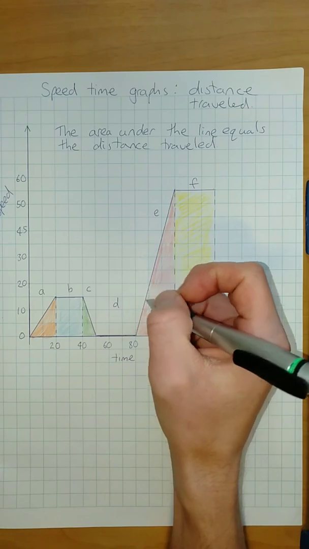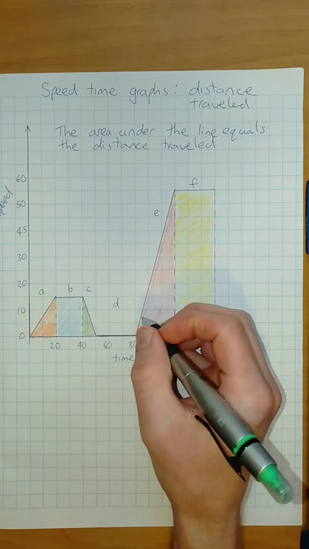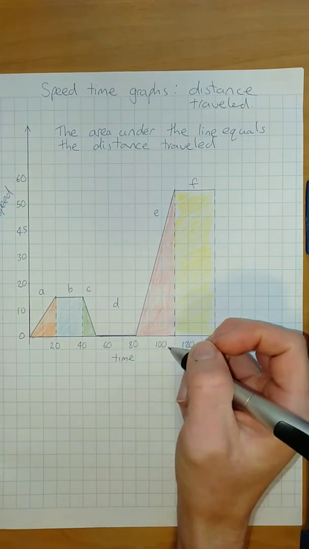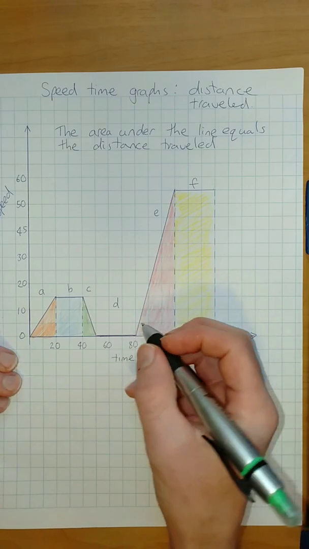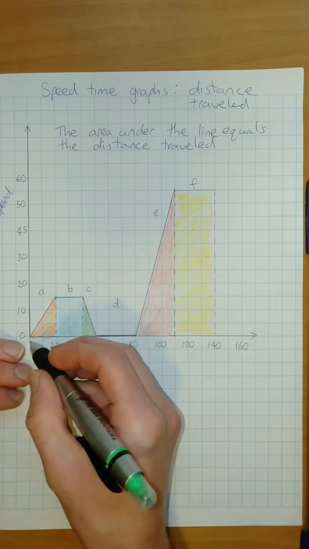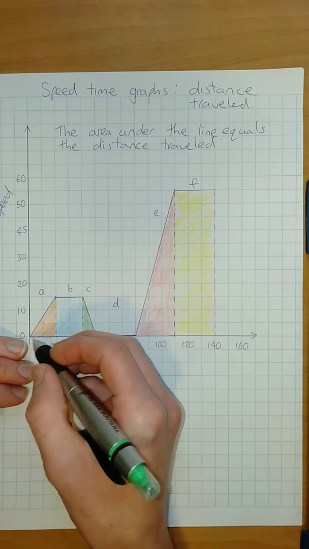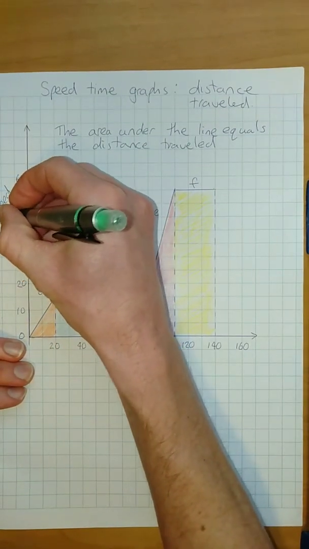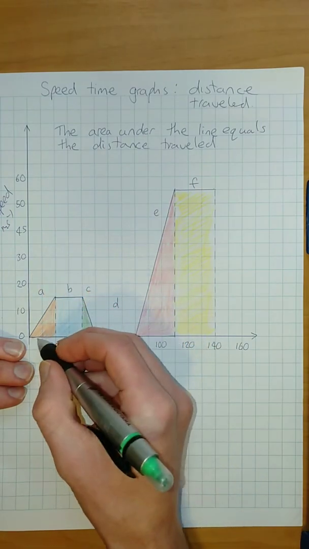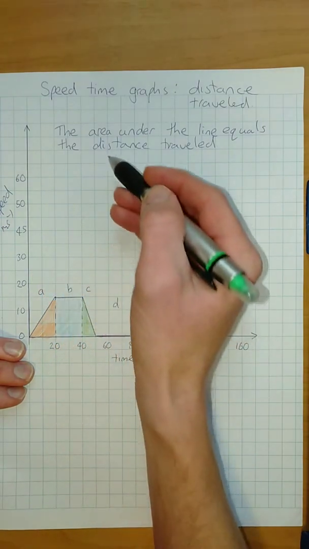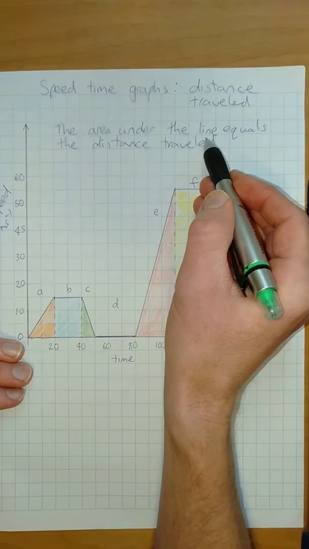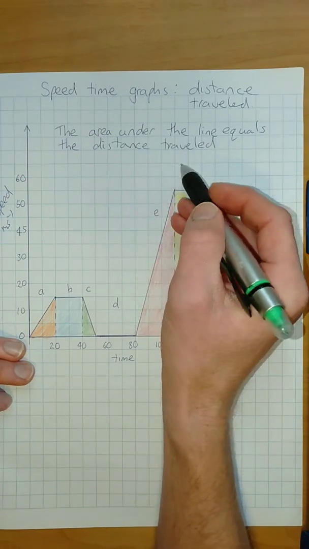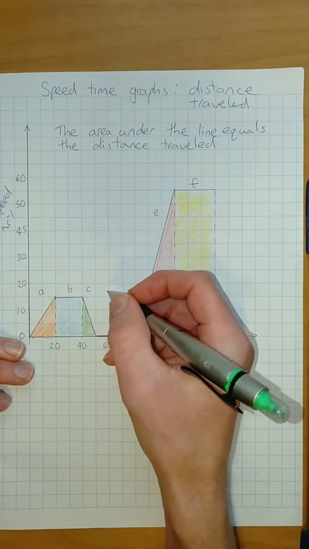Today we're going to go on to finding out the distance travelled for objects using a speed-time graph. So this here is section A. The object has started at 0 and it's ended up doing 15. We'll put the unit, m/s, meters per second. So what we've got to try and do is find out the area under the line, which is equal to the distance travelled, and that's the way it's done in all of the SciPad questions.